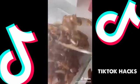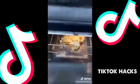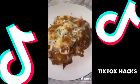Just keep cooking it, it will get really thick, and then I smothered it over the pork chops, topped it with some provolone cheese, threw it in the oven to melt. This was freaking amazing. Let me know if you guys try it.